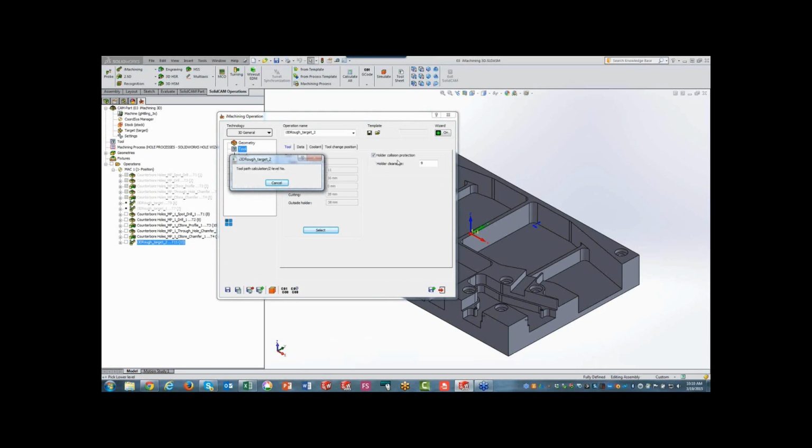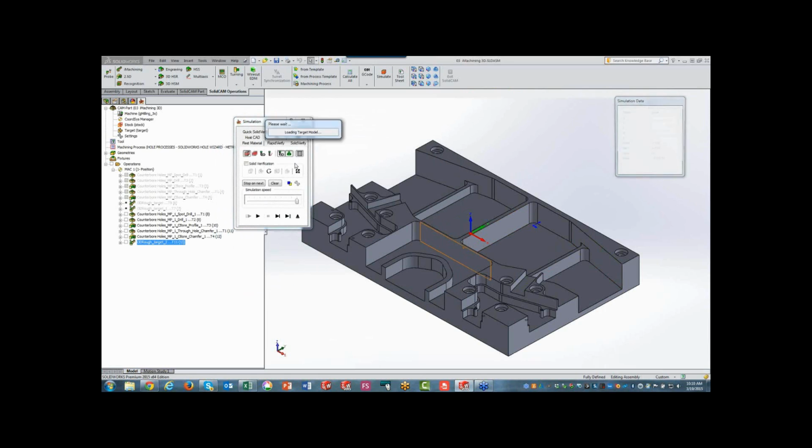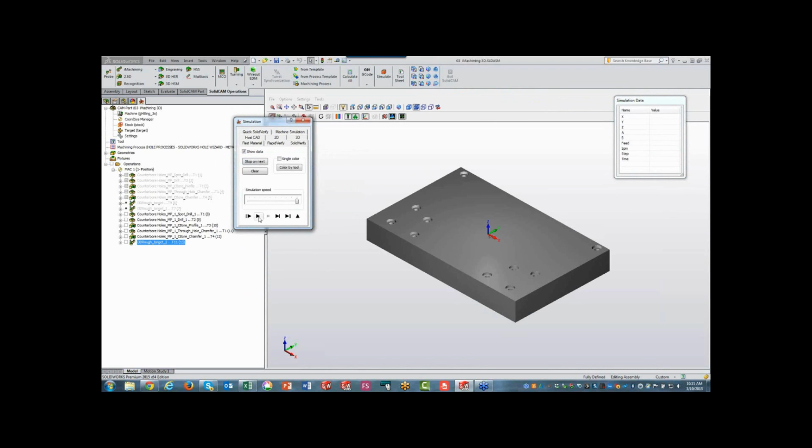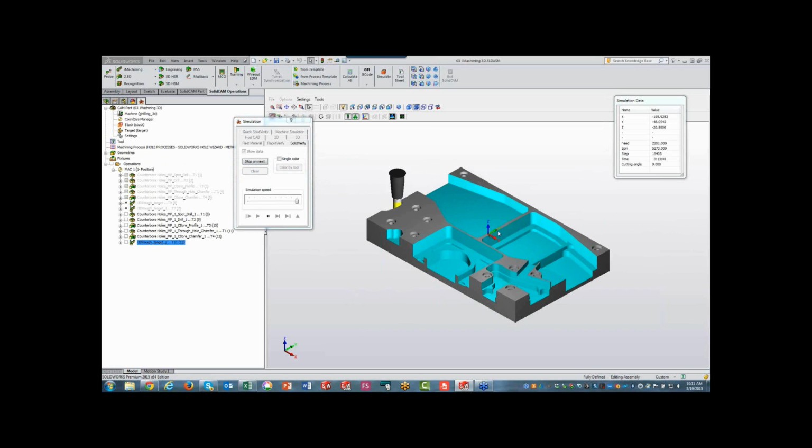I want to show you the importance of the holder collision protection. This is what's going to protect my part so that the holder doesn't touch this area over there. How is it going to machine all the way down to the bottom? We'll see that in a moment. Let the calculation finish, and we'll run my simulation using Solid Verify. You can see the holes were done over there. Take a look at what's happening. It's protecting this area over here. No, it's not going to go all the way in over there. It's just going to protect and work exactly where it needs to work, and no more than that. That's all it's going to do.